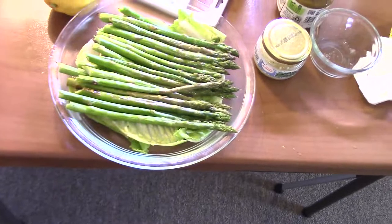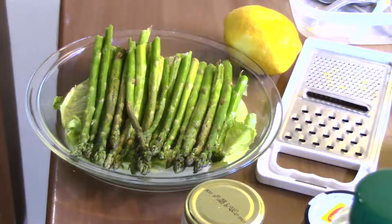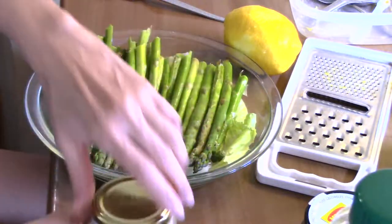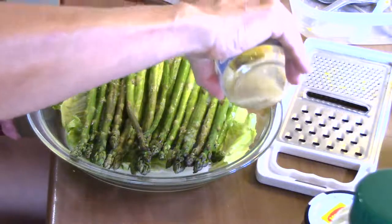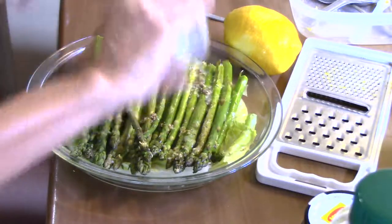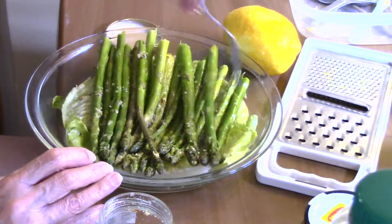So now, drizzle vinaigrette over asparagus and toss gently to coat. Let me put this back on. Okay, I've got a tripod here. Toss gently to coat. Let's use a fork for that. So we're gonna drizzle the vinaigrette. Oh yeah, this would be good with lettuce. That looks interesting, eh? Okay. And now I will try it and let you know how it is.